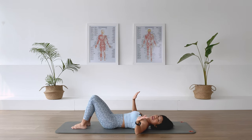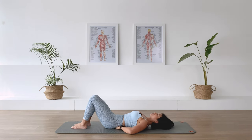Okay, now this time slip your fingertips underneath the lower back here. There should be a little gap there. Now I want you to maintain that placement of the pelvis. So inhale, and exhale, pull in the abdominal there. Now I want you to lock the abdominal there. Now lift the right heel up.